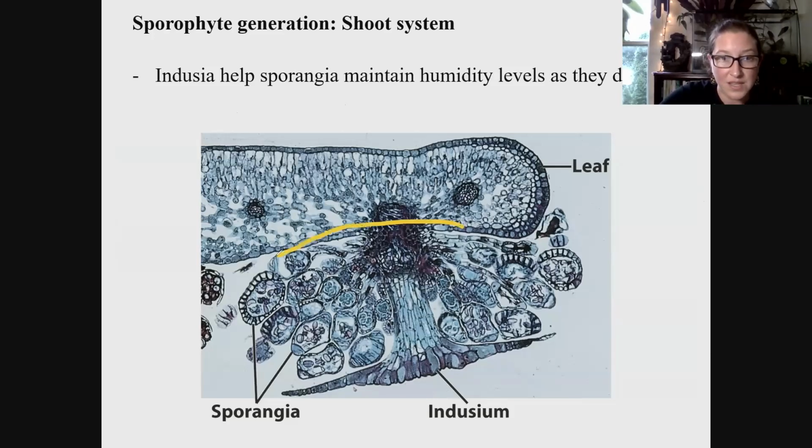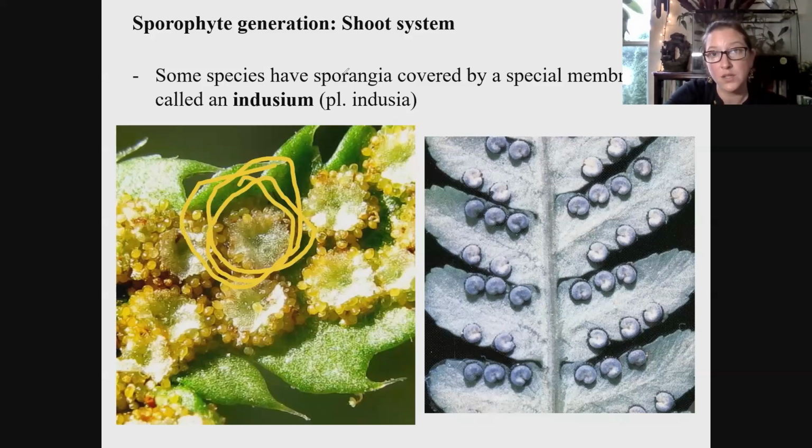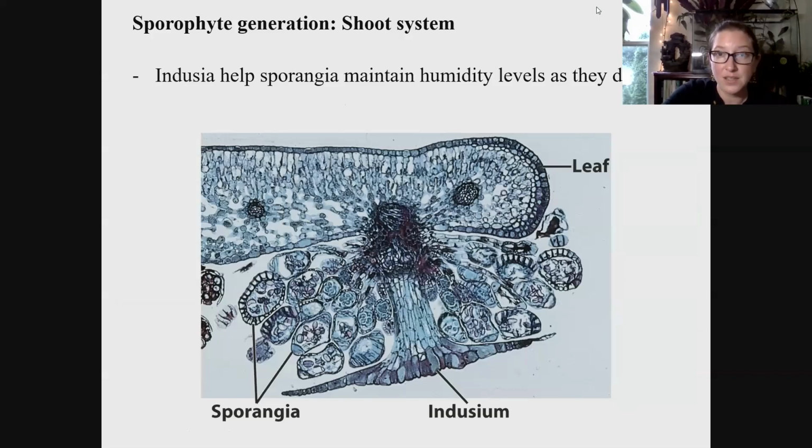And so this whole thing is one sorus, just like this whole thing right here is one sorus, right? A cluster of sporangia. This whole thing is one sorus. Notice it's on the bottom side of the leaf, right? And the sorus is composed of many sporangia. There's one, there's one, there's one, etc.